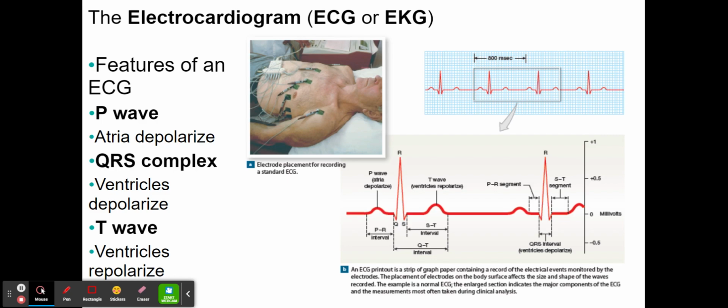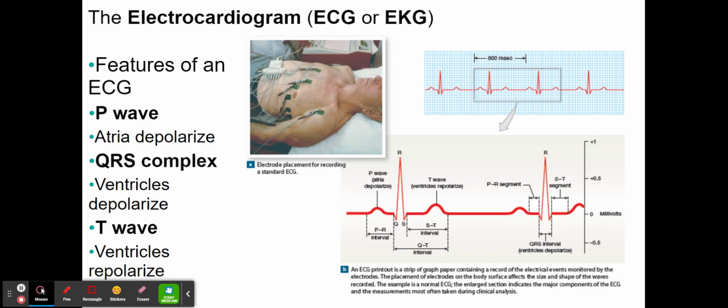A smaller than normal electrical signal may mean that the mass of the heart muscle has decreased, although monitoring problems are more often responsible. The size and shape of the T wave may also be affected by any condition that slows ventricular repolarization. For example, starvation and low cardiac energy reserves, coronary ischemia, or an abnormal ion concentration reduce the size of the T wave. The times between the waves are reported as segments and intervals. Segments generally extend from the end of one wave to the start of another. Intervals are more variable, but always include at least one entire wave.